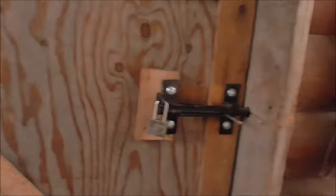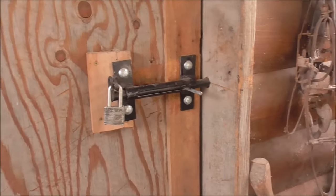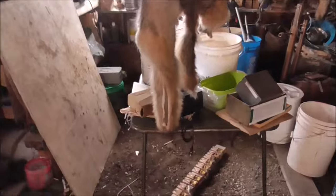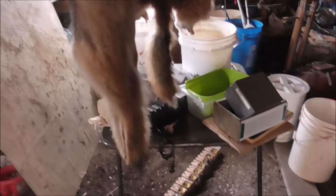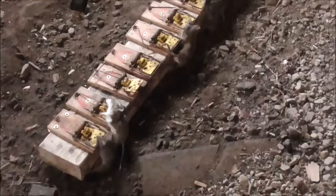It's windy out here. I need to flesh a beaver. It's kind of cold. I don't know if I really want to do that or not. I need to, though, before it goes bad. This wind today is really unpleasant. I have my trapping shed, but it's so full of junk that I can't even use it. Let's go in here and see what I can do. Well, actually, if I move this card table, wouldn't be too hard to swamp this out enough to do this beaver. Got some more mice. Yeah, what a mess.